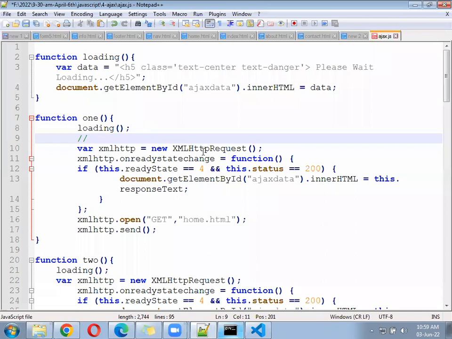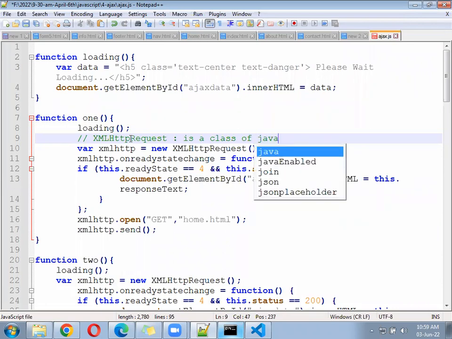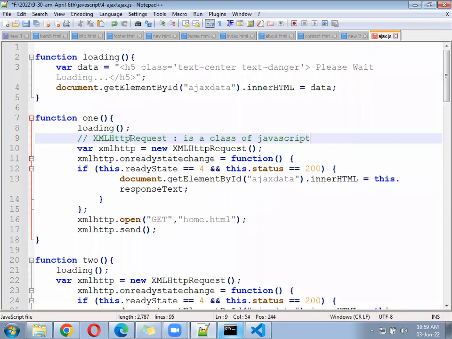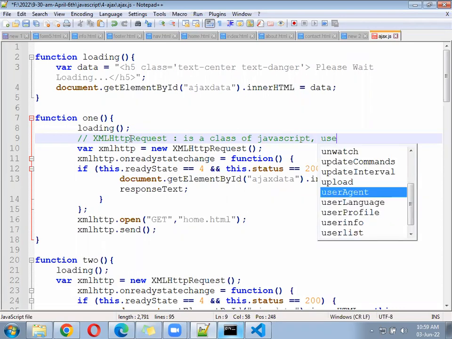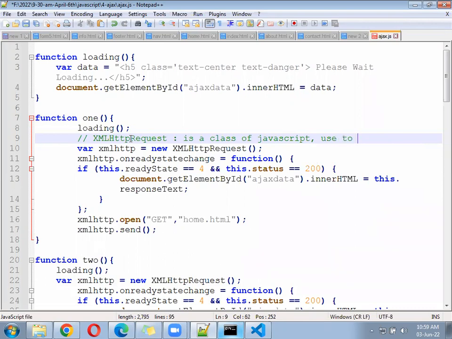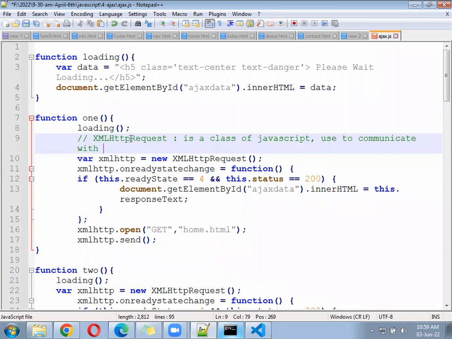Okay, XML HTTP request. XML HTTP request is a class of JavaScript used to communicate with the backend.